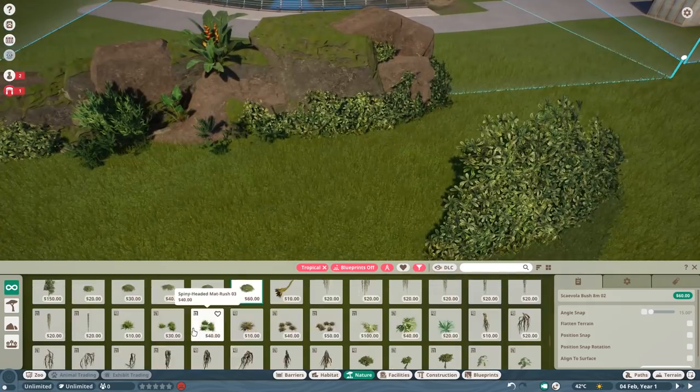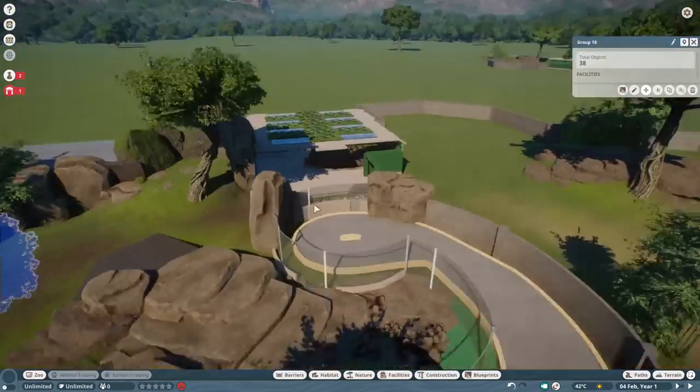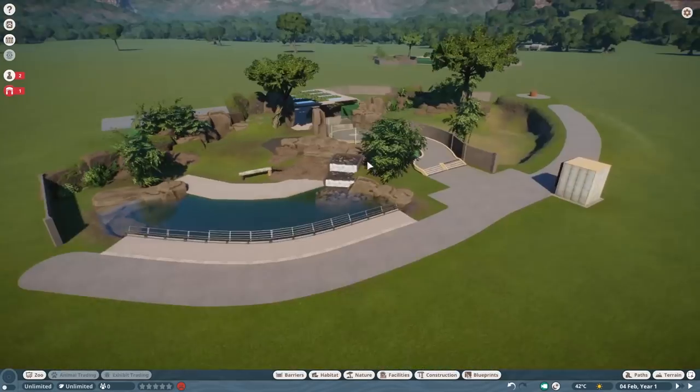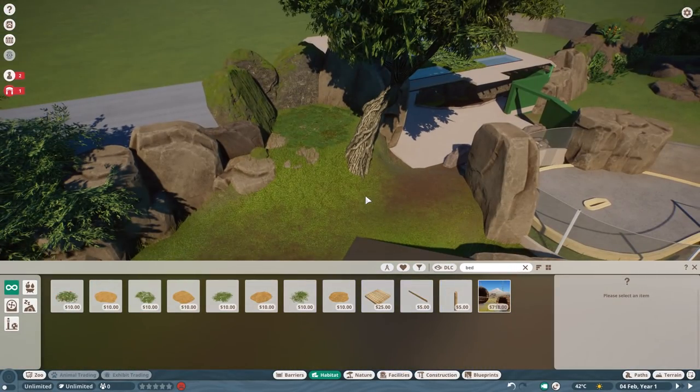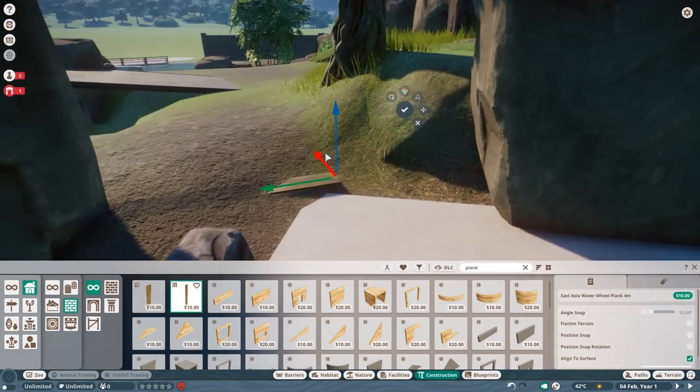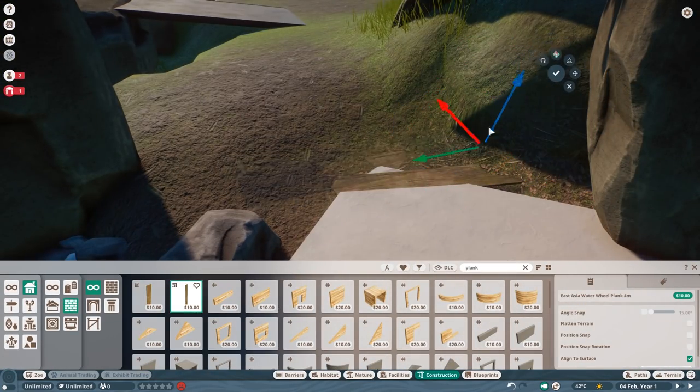Cool stuff actually. So this is what I did, and now coming in with a few blueprints of some rocks and stuff like that, making this a bit of a modern habitat, giving them more areas to sleep, a little bit of an incline here and there, just making sure it's a bit more interesting. And that's pretty much it.